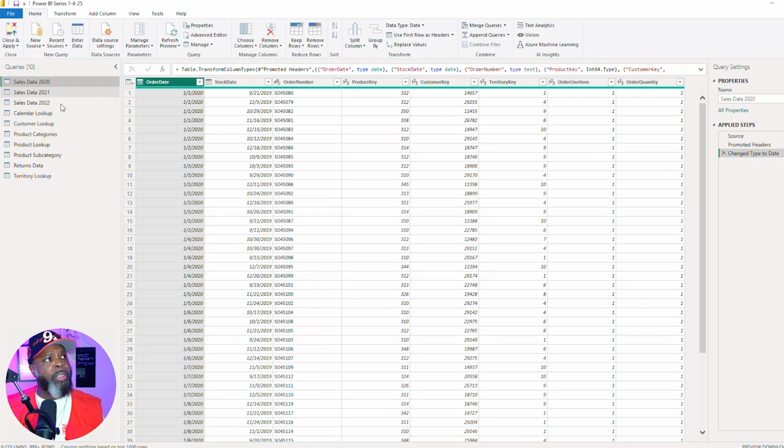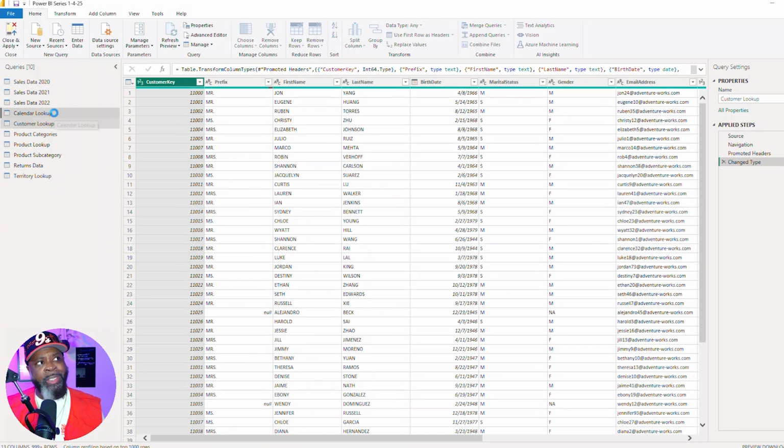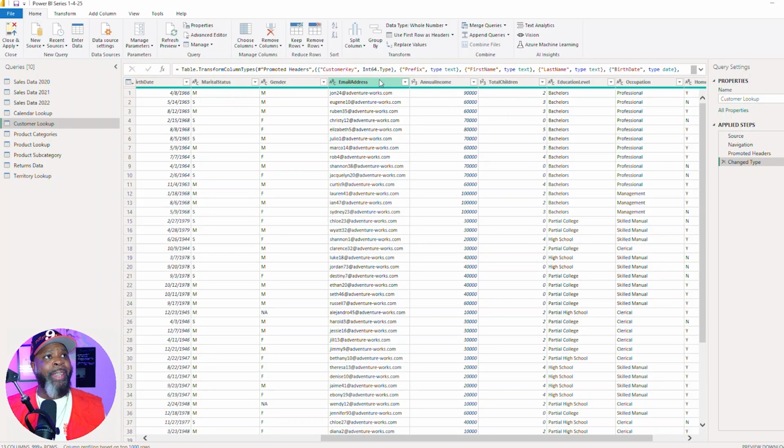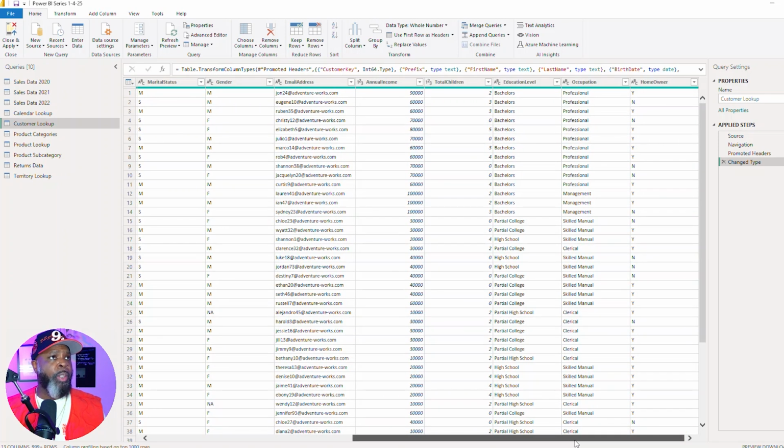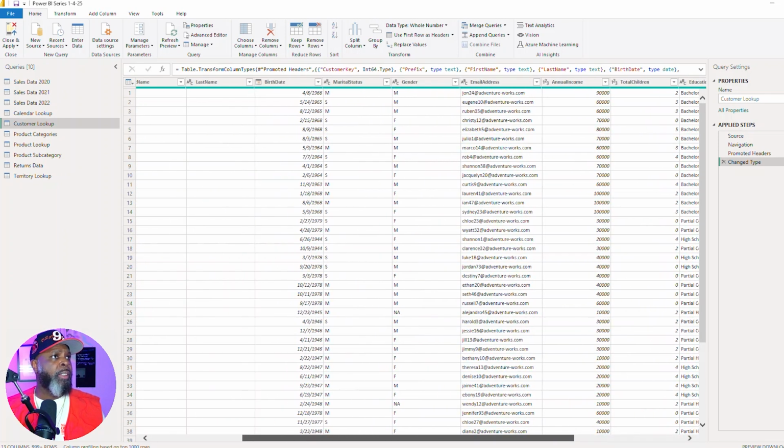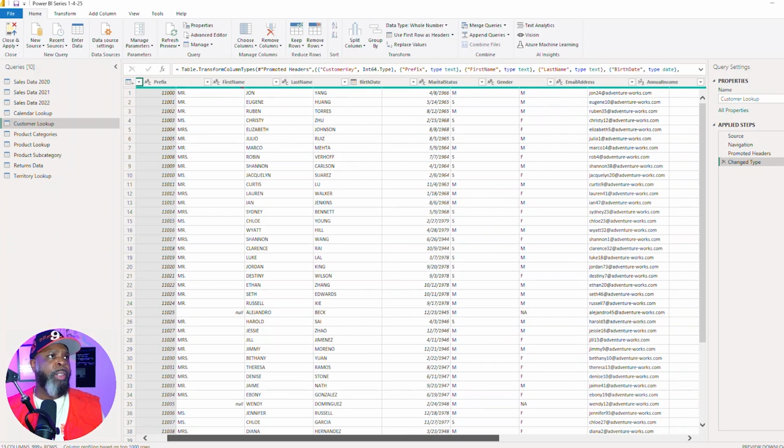When working within this Power Query, getting your data set up, again, the less data that's being pulled, the better. If we look through these different tables, I'm going to jump down to the customer lookup, because calendar lookup just has the one column. That's fine. Customer lookup here. I'm going to look through this table and see. There's email addresses. I don't have any use for email addresses in a report, so I can get rid of this. Let me see if there's anything else. The income is useful. Okay. And homeowner, birthday, name, we definitely want that.